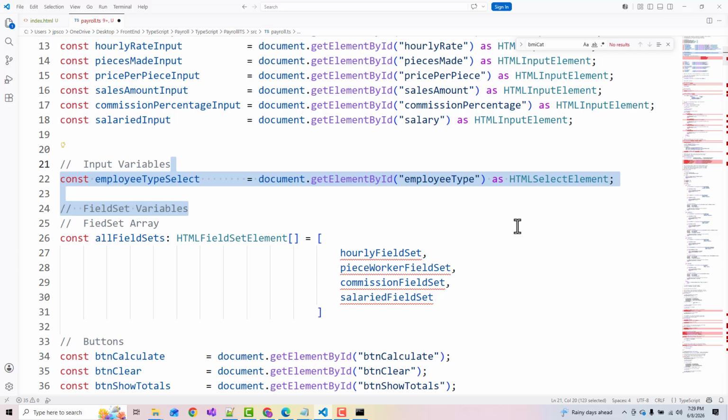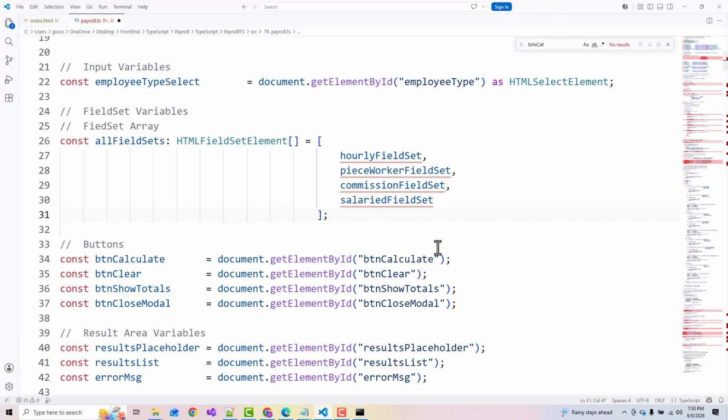Since we came in here and started this, I know we need this. Const all field sets colon HTML field set element bracket bracket equals bracket hourly field set comma piece worker field set comma commission field set comma salaried field set. I think it's going to flush its way out in just a couple minutes.